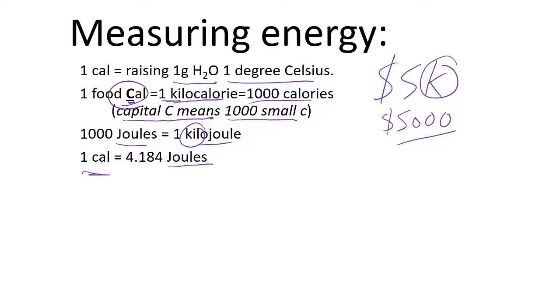So like I said, joules is just a unit of energy. If 1 calorie is the amount of energy it takes to raise 1 gram of water 1 degree Celsius, then 4.184 joules is the amount of energy it takes to raise 1 gram of water 1 degree Celsius. We just use joules for different types of energy conversion. But these two units have this conversion factor, so we're able to go back and forth using those conversion factors.